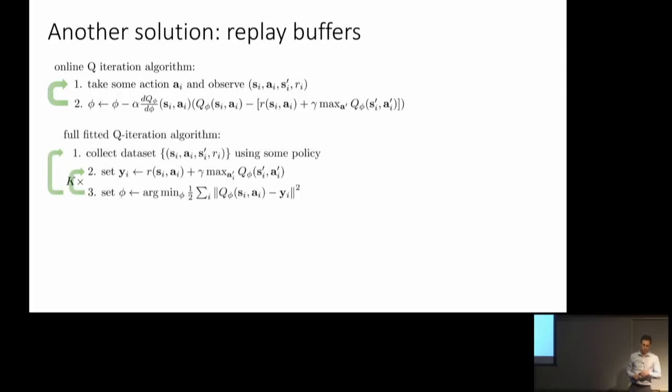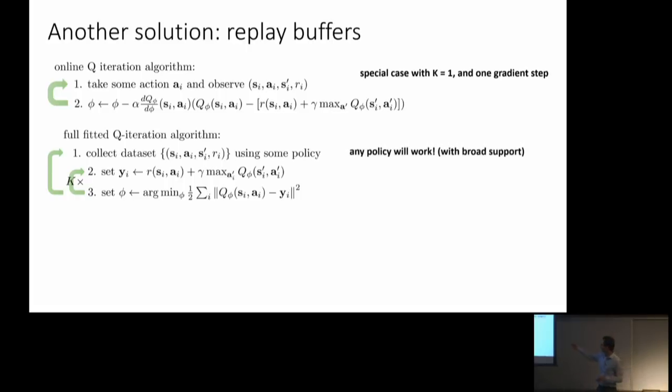So to try to get some intuition for this solution, let's first go back to the full fitted Q iteration algorithm that I described before. In the full fitted Q iteration algorithm, step 1 collects some data set using some policy, and this step 1 might collect 1 sample, or you might choose n equals like 1,000,000 and go out and collect 1,000,000 samples. And then in this inner loop, you're basically just training on those samples. And that was fitted Q iteration. And we talked about how online Q-learning is a special case of that, where you set n equal to 1, k equal to 1, and so on. So the online is a special case.